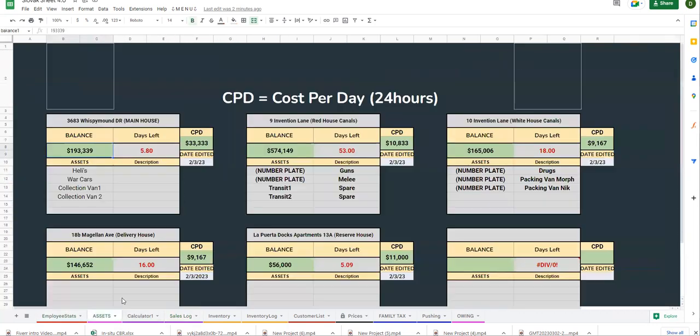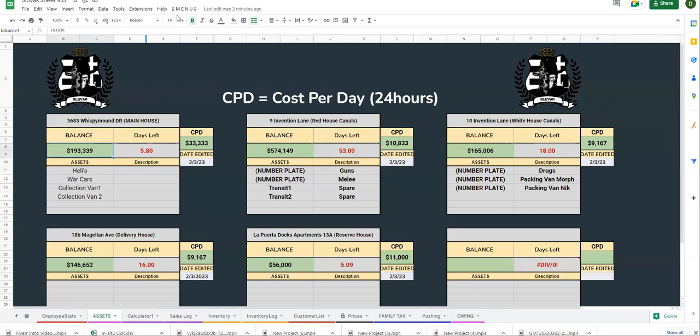Regarding the assets calculation, for the per day calculation, I have set up a code where you need to activate this one only one time. But if you want to see it in real time, at any point of time, you want to update the balance and just want to see, you can always click on this one and this will update. Let me click on this one and show you. This will get updated. You see, all the values got updated.